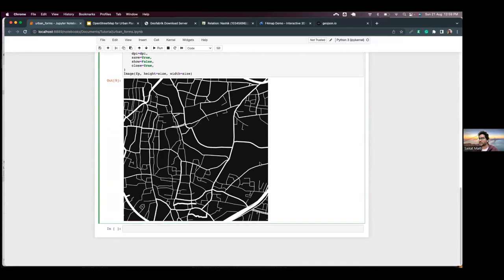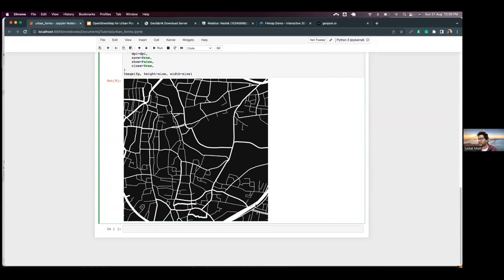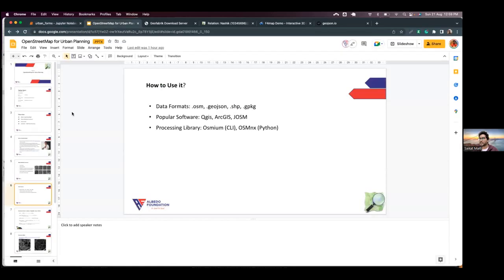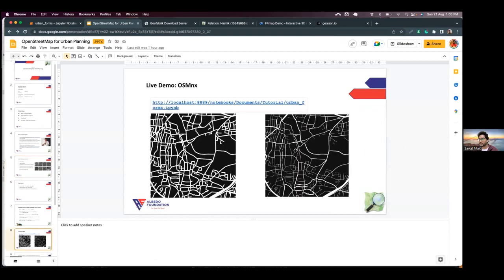You can see here every width is the same, but in the design the trunk road is wider, the residential road is less wide, and unclassified, service and footpath are narrower. So you can do a lot of design and create some cool images like this. You can do this to study any urban morphology.